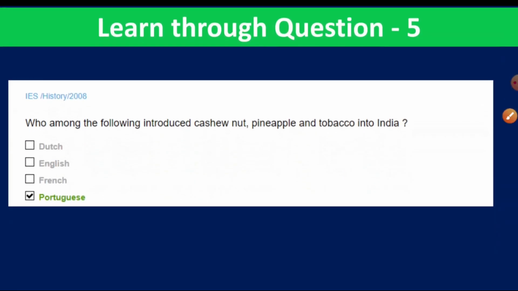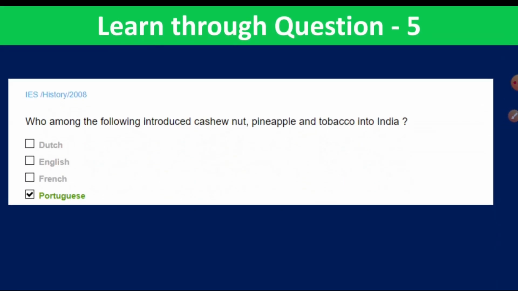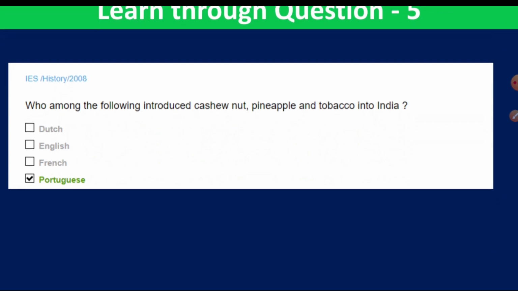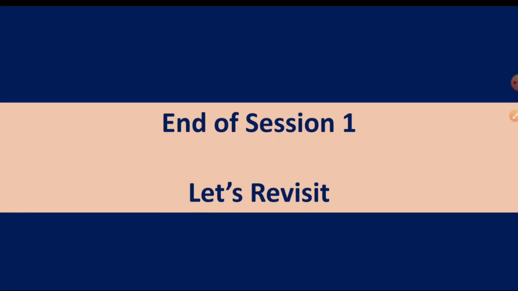Now we are doing the questions with a very small sample set, and that's why they may look easy. But if you see them after modern history, I'll give you these questions again. They will become a bit tough. But I want to prepare you for this. You'll have the PDF of the session also with you. Please keep on revising these questions. They will really help you in the prelims examination. Okay, so that's the end of session 1.